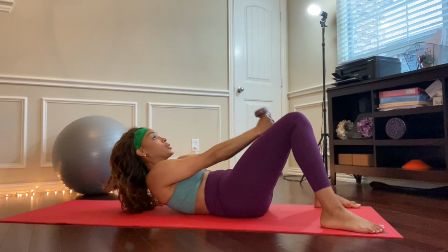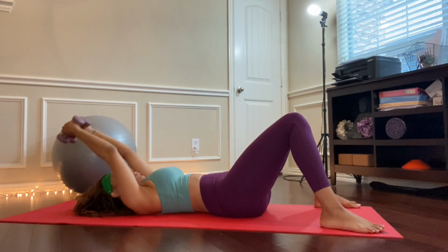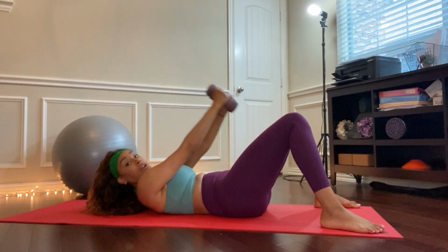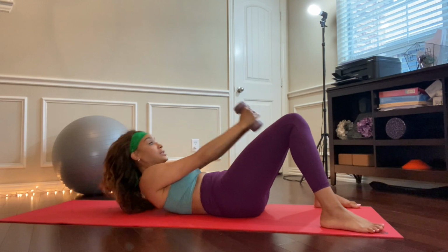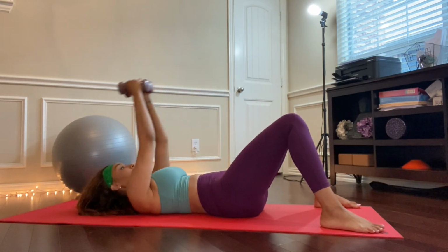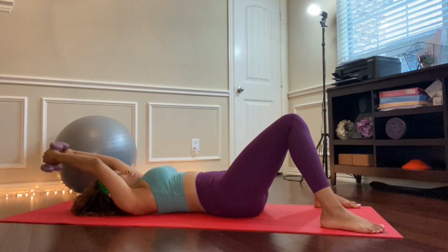Careful here so that you don't injure yourself. And then be careful that you are in control. As you can see, I'm slowly lifting and slowly lowering. This is important, in my opinion, for making sure we stay fully engaged as well as we just remain safe, right? So tuck, extend overhead. You got this. Keep going. Stay with me.